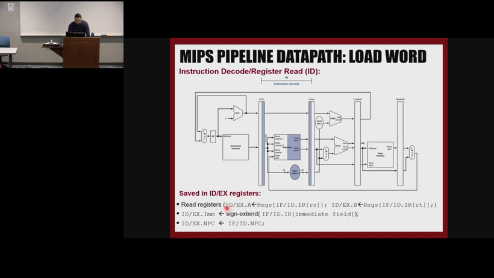So this is one of the things that happen. The second step is we get the immediate field from IR, which is the constant field, 16 bits. We sign extend it and store it in a register called immediate, IMM, in the IDEX pipeline. And the next thing is we just simply pass the new program counter to the next stage. It's going to be used later here to calculate the branch target address. So IFID NPC is moved to IDEX NPC.